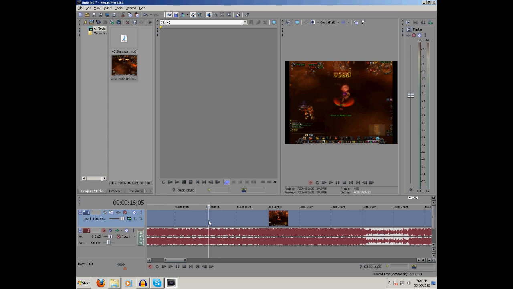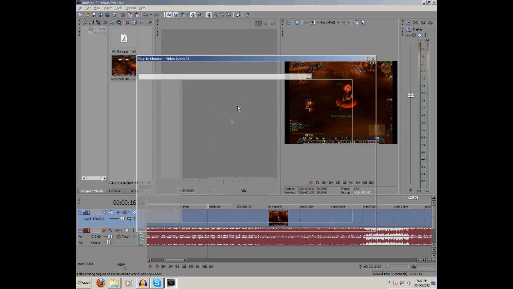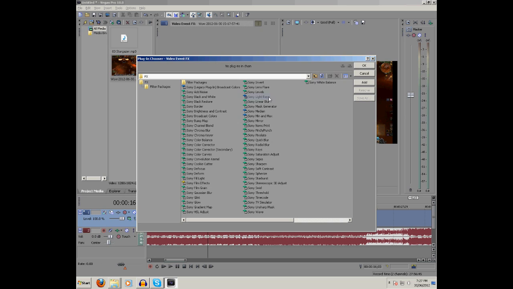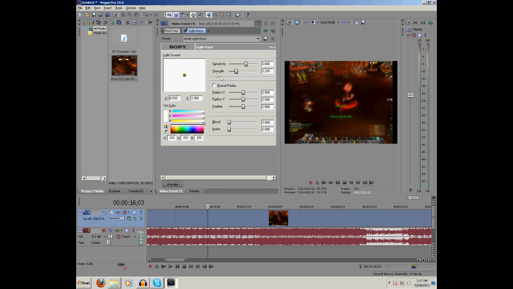Now, generally with my crits, with light rays, you have to get it just before it crits. So, if you watch up here, you'll see it slowly fade in before it comes in. That's it. There. Now, if you can faintly see the ghost, you might not be able to on this video. You want to look for that faint ghost, and that's when you want to put in your video effects. So you right click, video effects, bring up light rays, you click add, and click OK.